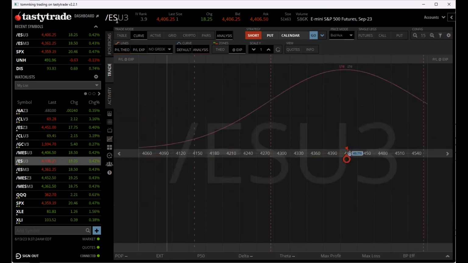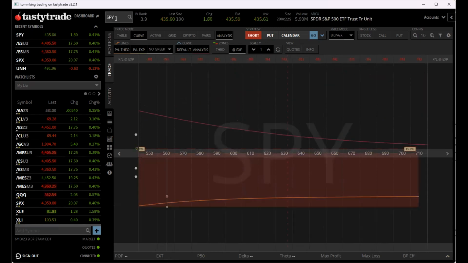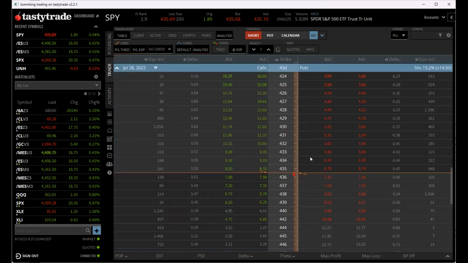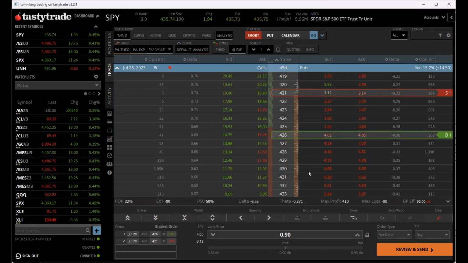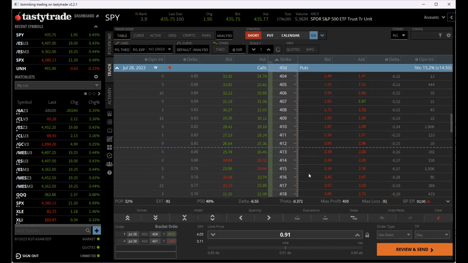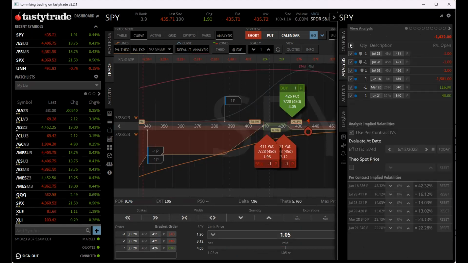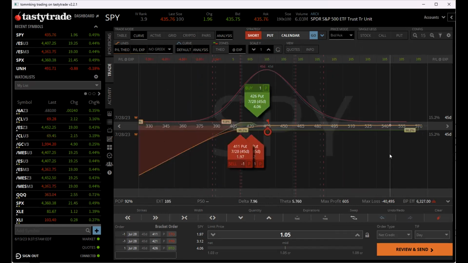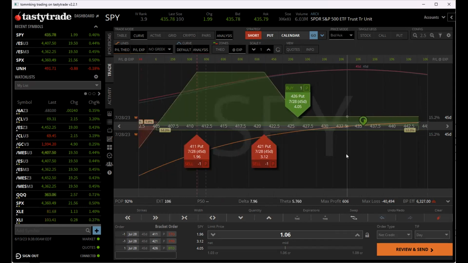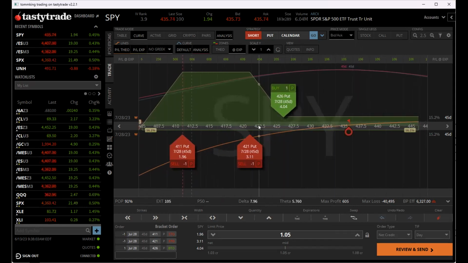If I was doing the same type of trade in SPY, which is what I did a lot of back in 2020, 2021, we'll keep using 45 DTE, and we would do about a 5 wide for about $1 or so, and then we would go out and find something around $2, and put this particular trade on. Here's what we would be looking at if we were doing this in SPY. So in SPY, a little different. Same exact shape, just a different profit target.